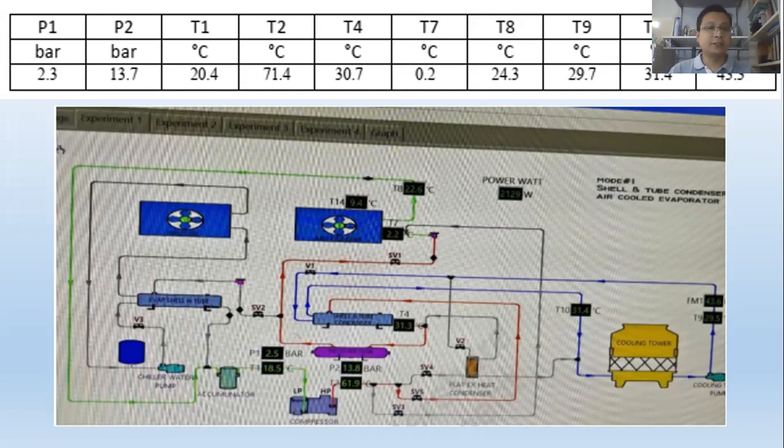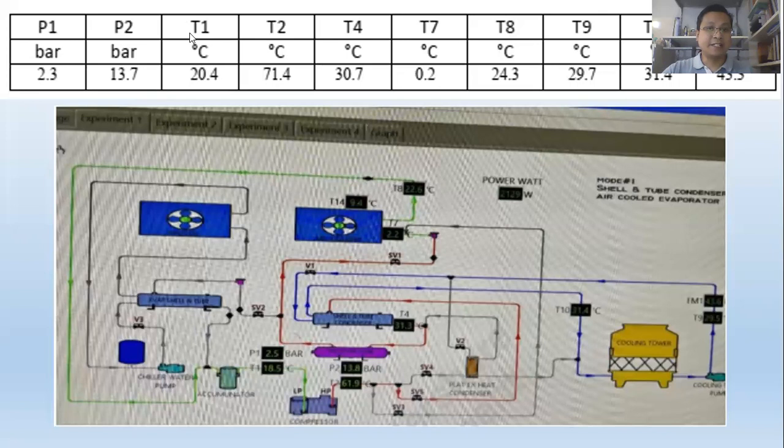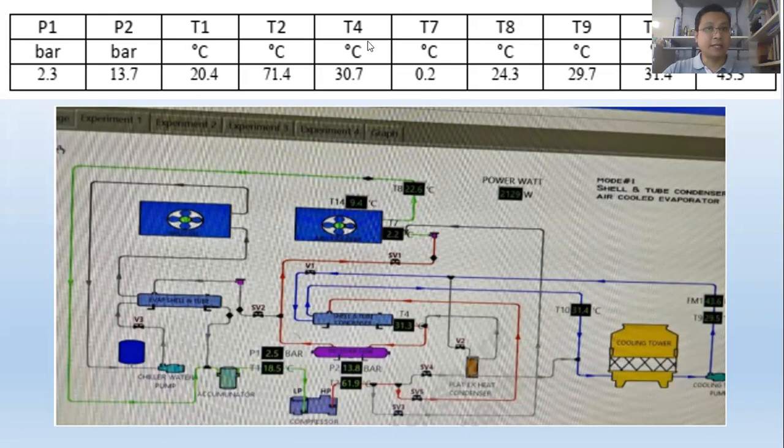From this data collector, we can plot the pH condition. We should denote or identify which temperature is from the condenser, which temperature before comes to the condenser, and then which temperature is before the pump and after the pump. We have four points to observe. Now, the exact temperature identification. If T1 is for what, T2 is for what, T4 is for what position.